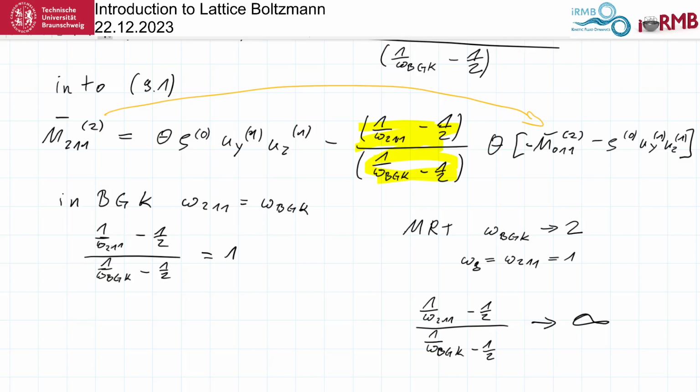It does not appear in the Navier-Stokes equation at leading order, but it is a very big ghost because it's proportional to an existing moment, a hydrodynamic moment, and it's much, much larger than that one. So it's a big ghost, and therefore it of course makes a difference and may cause the system to be unstable. But now wait a minute.